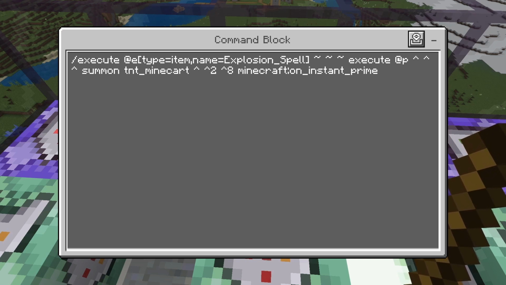Now you'll see these coordinates here are very similar to what we just had in the other one. I have caret, caret 2, caret 8. Again, the 2 helps bring that summoning up to the point where your middle view is going to be on your screen. And the 8 is going to be about 8 blocks in front of you where you're looking. You can adjust that if you want, but I recommend it being at least 8 blocks away because the explosion can hurt you. So you definitely don't want to bring that any closer than like 7 blocks. Heck, even 8 might be where you want to stay.